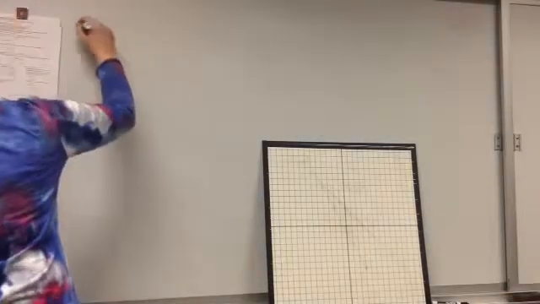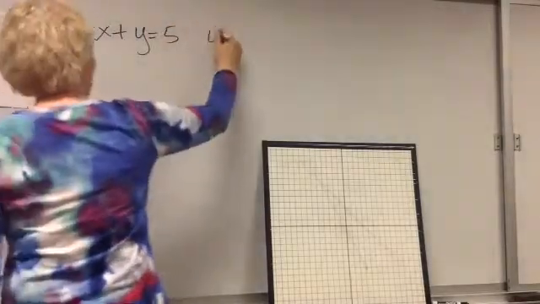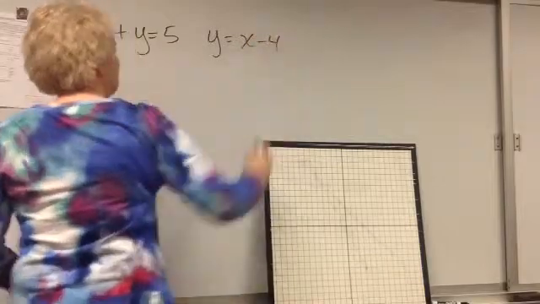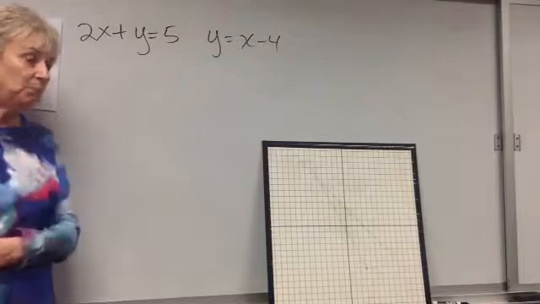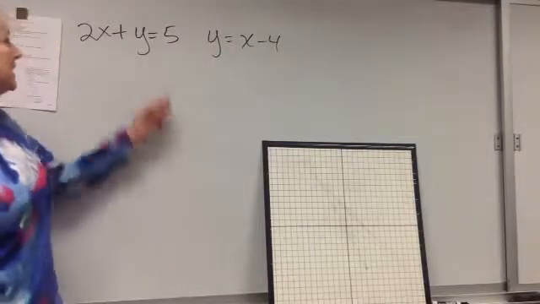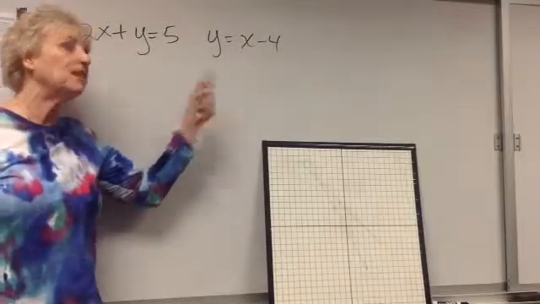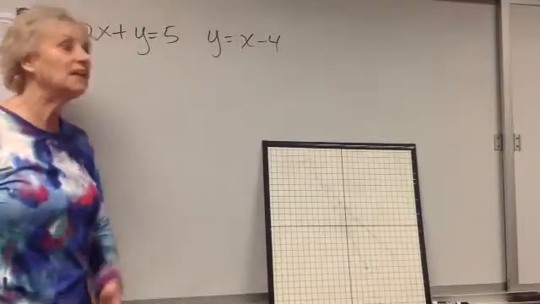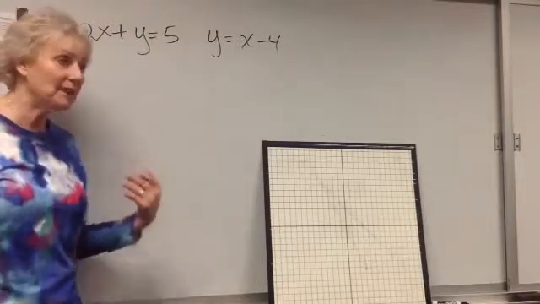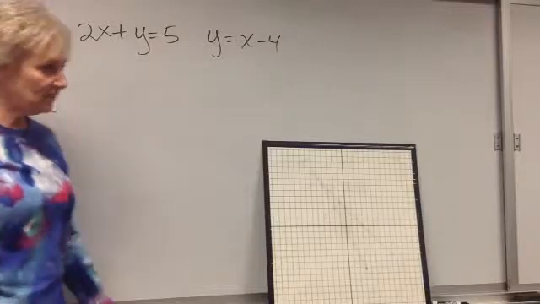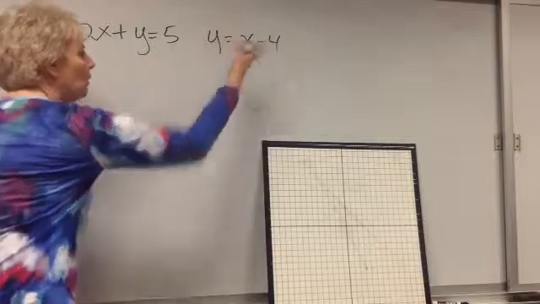Okay, so let's take 2x plus y equals 5 and y equals x minus 4. You are going to have to make a decision on what method to use at a certain point in this chapter. And if one of them is solved, in other words, y is by itself or x is by itself, you're probably going to choose what's called substitution because it's the easiest way. Now, there's another way I'm going to show you in 2 days. There's lots of ways to do these, but this one is when you have something already by itself.